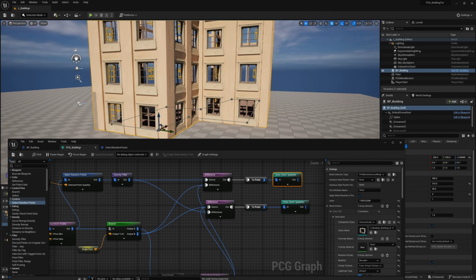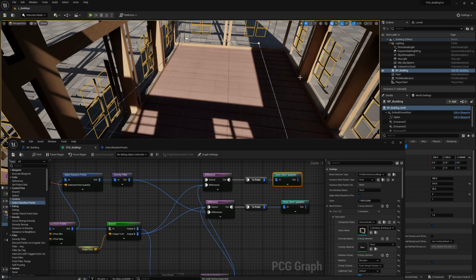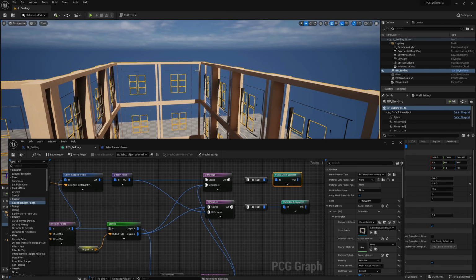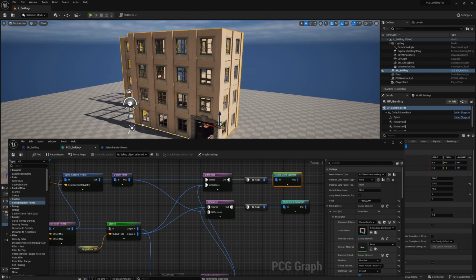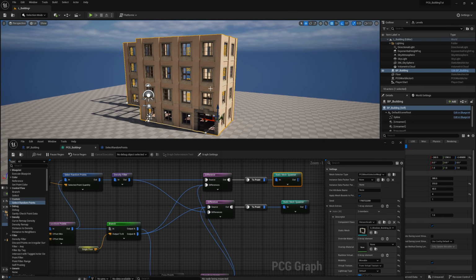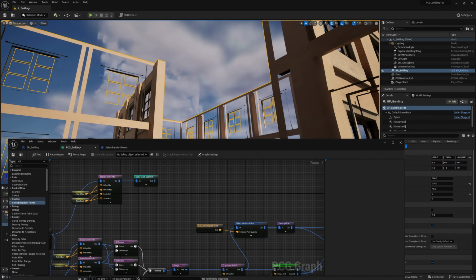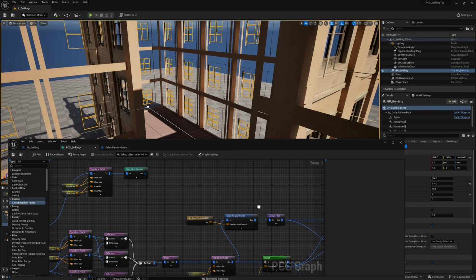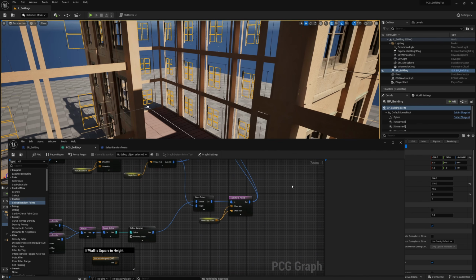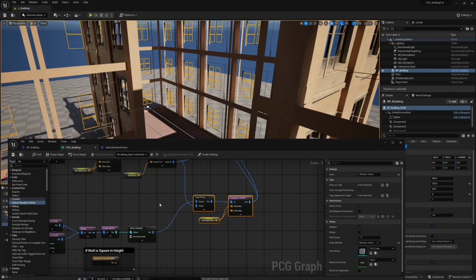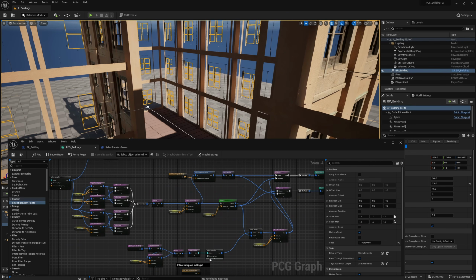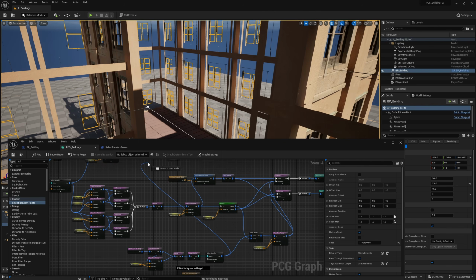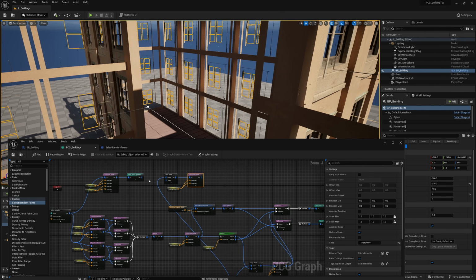We're good here. Now let's actually take this floor and copy it also vertically to fill this in, so that we have a nice actual floored environment. Getting this floor on every single level that we want is actually quite easy. All we need to do is come down here and grab these copy points and transform points. We'll just duplicate it over. So we're going to plug in our spline sampler the same way we did here into the source on top, and then our transform points into the target.